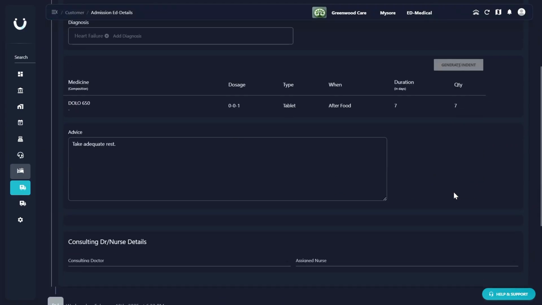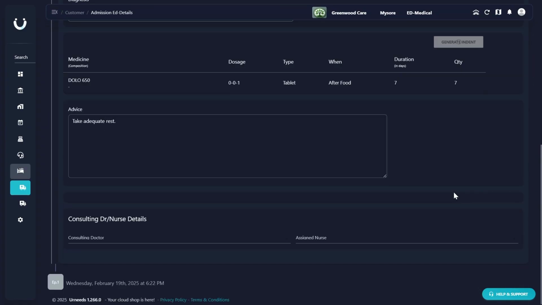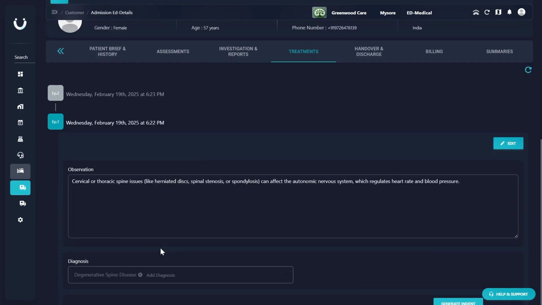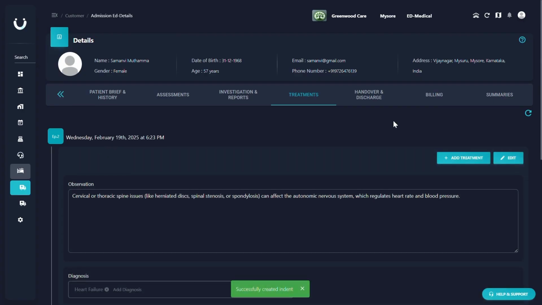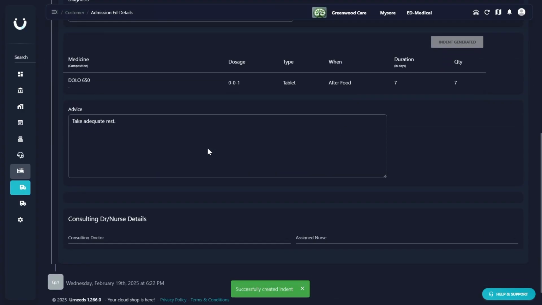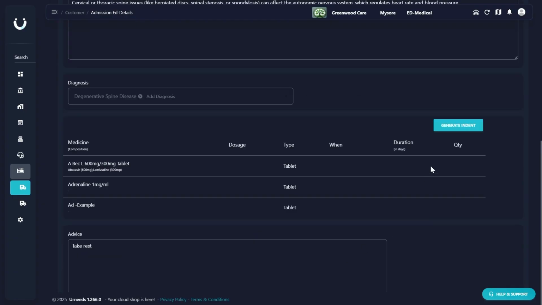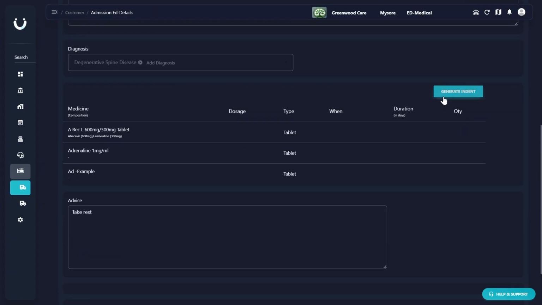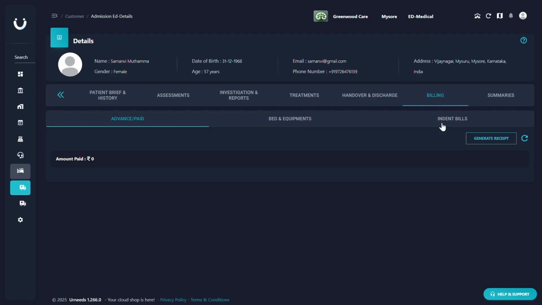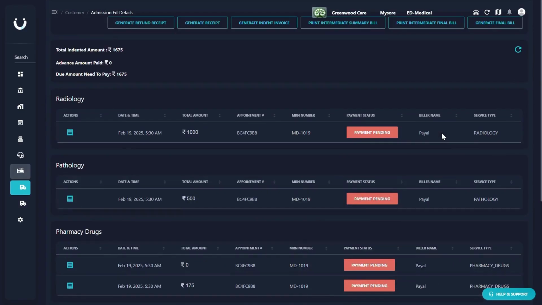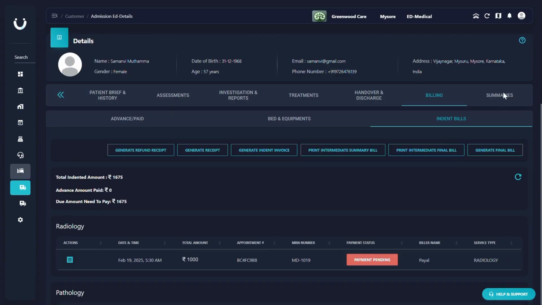The indent gets generated. The same thing can be done for the different episodes. This indent can be viewed under the Billing section. We click on Generate Indent for all the episodes as shown. Then if you go to Billing and then go to Indent Bills, you can see that it is displayed.